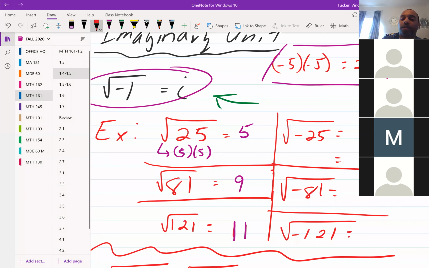You don't have to write this step out every single time, but this is what's going on here. You can look at the square root of 25 and then the square root of -1. Square root of 25 is 5, like we just mentioned, and then the square root of -1 is I. So whenever you have the square root of a negative, just know that I should be involved as a part of your calculation.